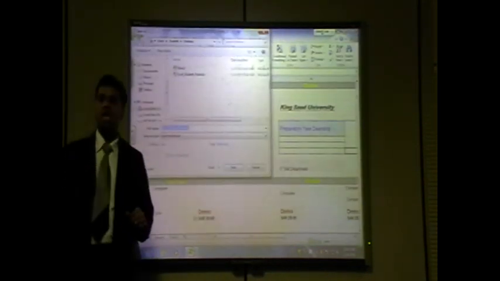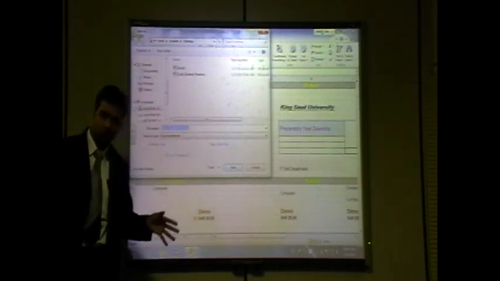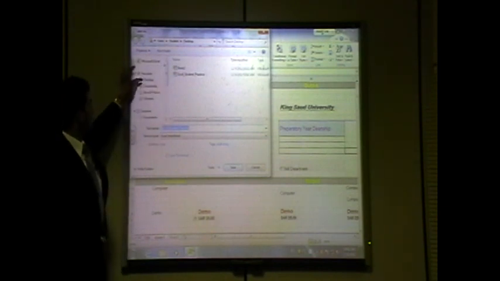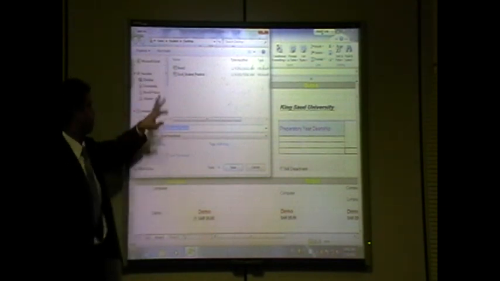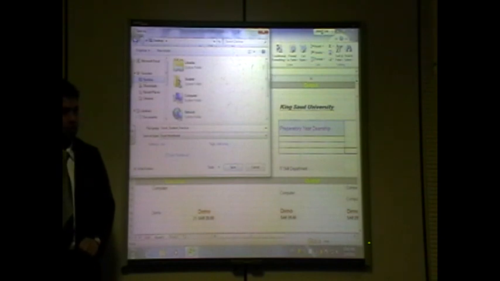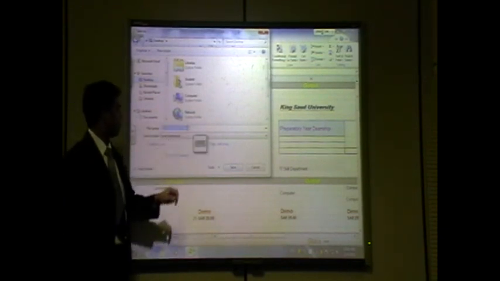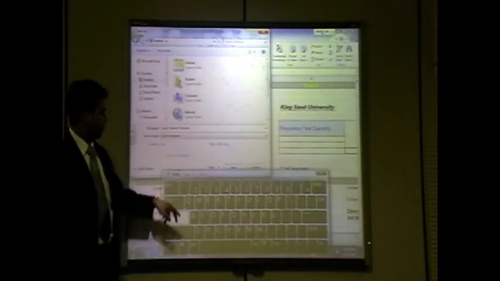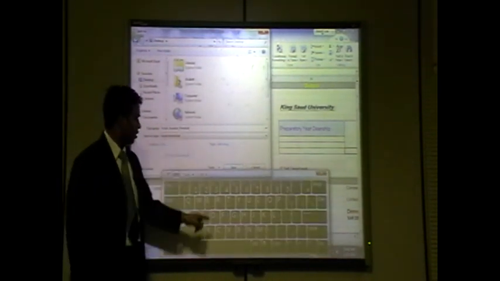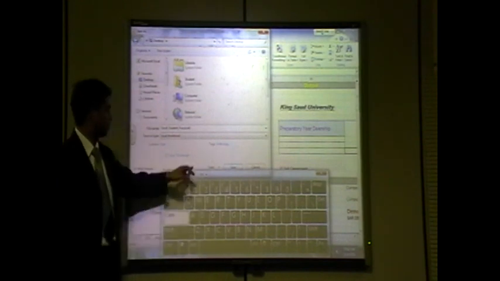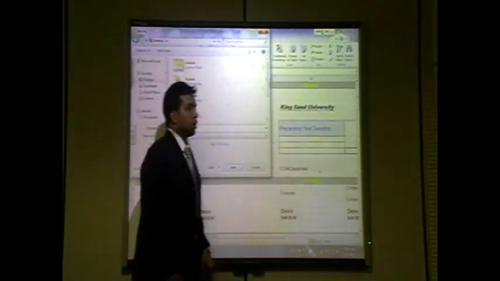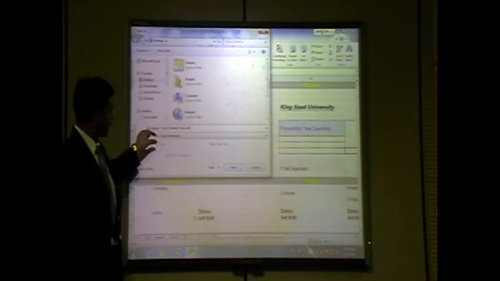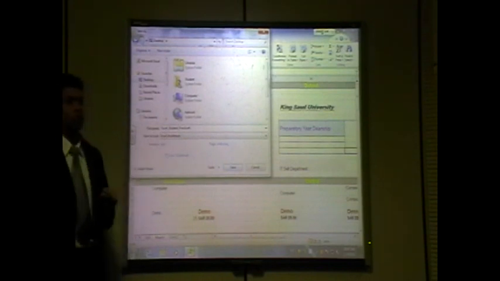When you click on file and save as, one dialog box will open like this. Here you choose your location where you want to save. I want to save it on desktop. Click on desktop. Here you can give the file name. Give any other name. I will give Excel Student Practice number 4. This is the file name. Save as type: the file is right now saved as Excel workbook.